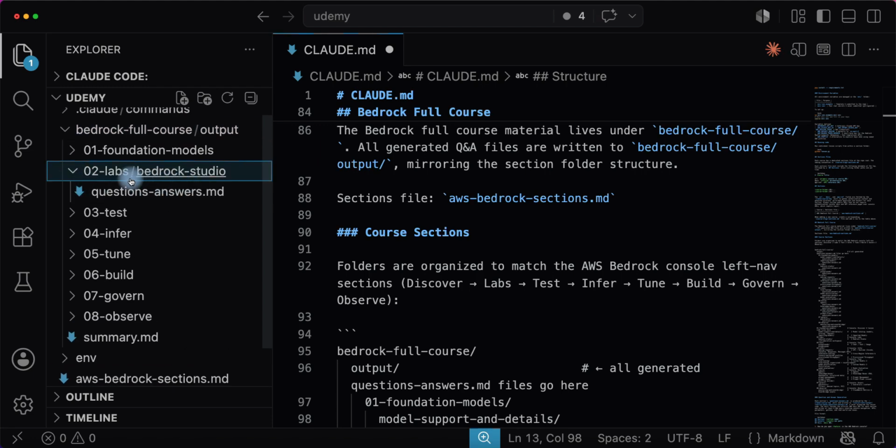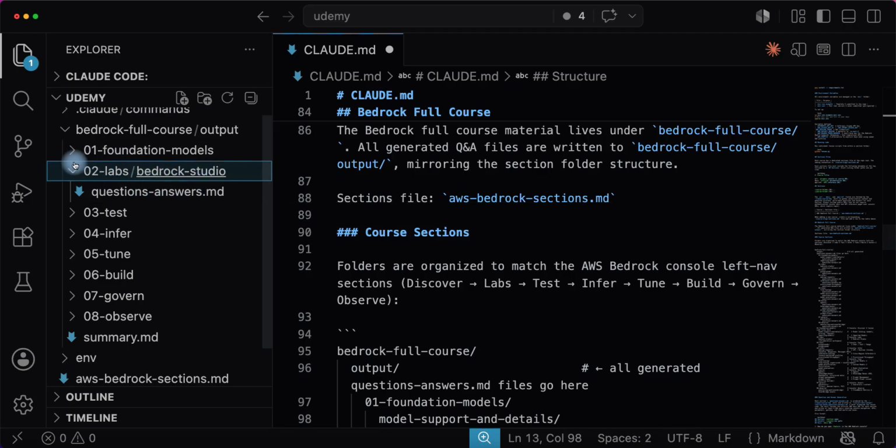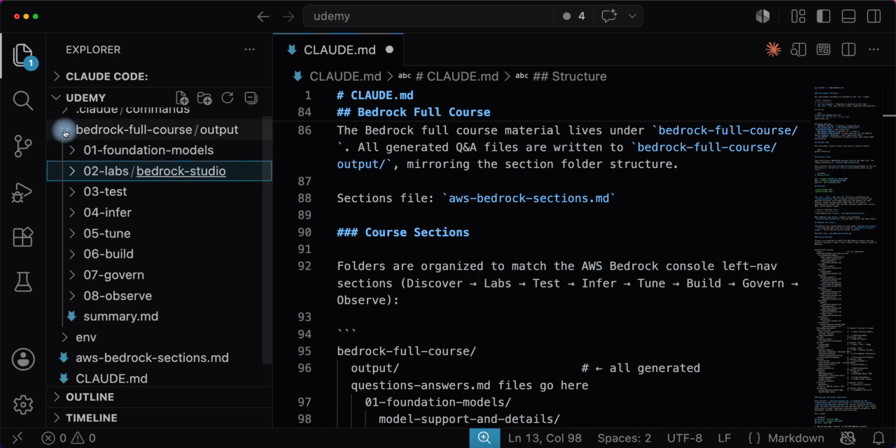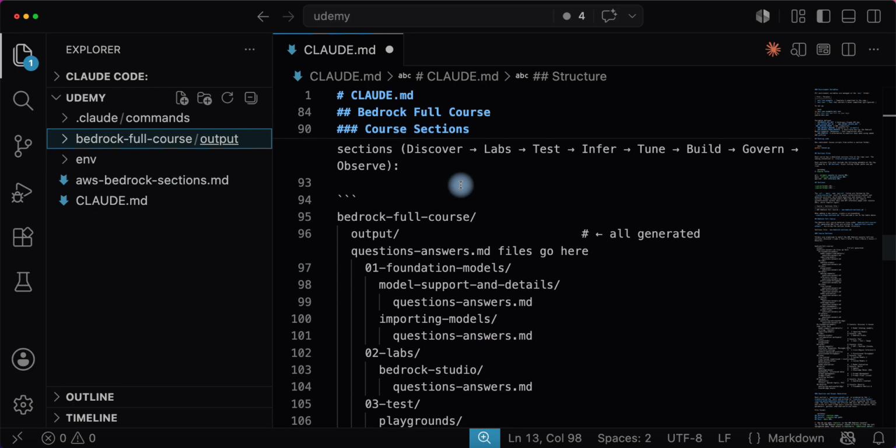If I look at one section like labs, there are question and answers, and we'll take a look at those in a minute. Anyway, like I said, it's not perfect, but it generated what I needed.